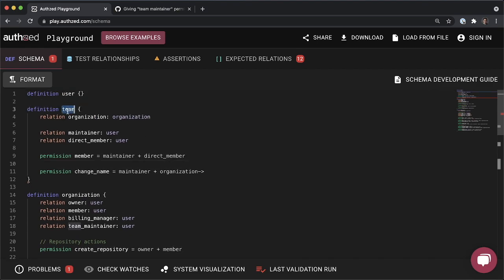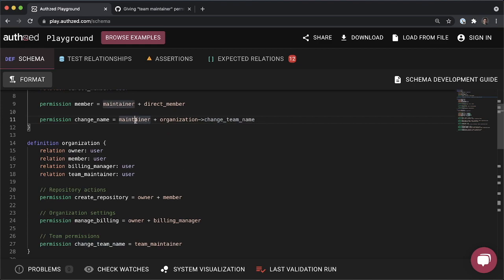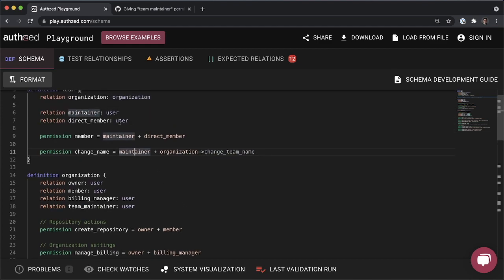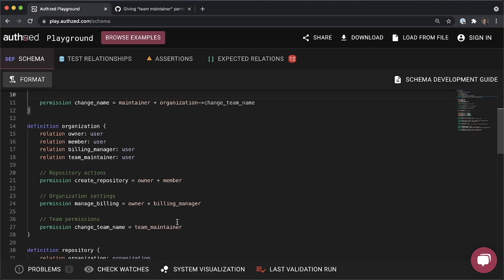From the team's perspective, if we're looking at a particular team, then we want to say change team name, right? So anyone who can change the team names at the organization level, or anybody who is a maintainer of this team. Yep.